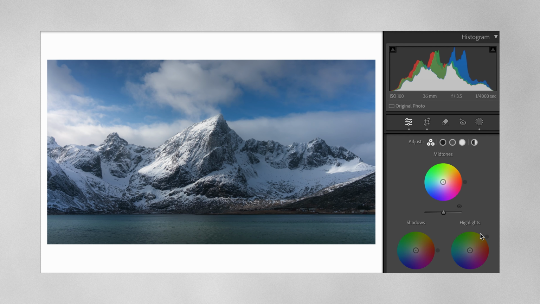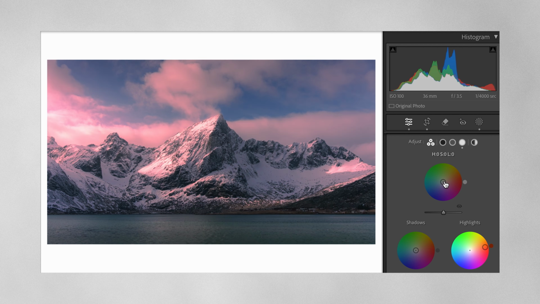Now jumping into the actual color grading section, this is one that I had to really get used to, because when I used to use it, I used it way too heavily and then it just completely ruined my edit. For landscapes or any sort of photography, I find that using the color grading section very softly is actually the best way to use it. Essentially, this allows you to add certain color tones to different luminance ranges in your image.